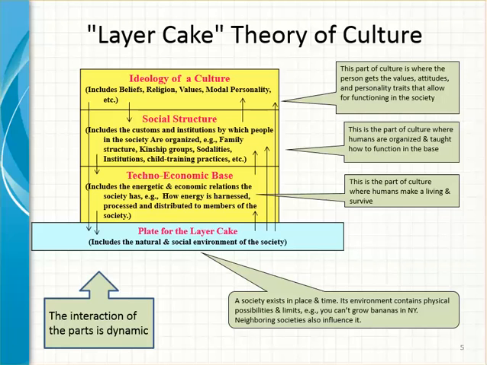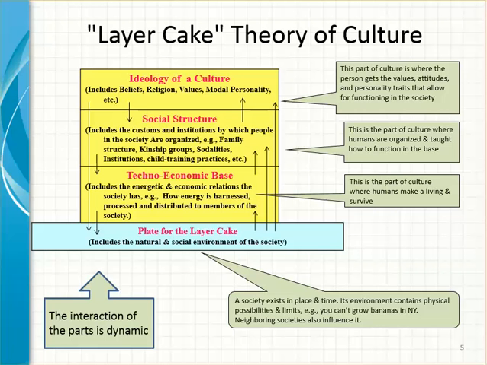Harnessing energy, for example, for heat: we live in a climate that needs heat at certain times of the year. So one of the energy sources we use is oil. So we have to know how to harness oil, how to process it so we can use it, and how to distribute it to members of the culture who do not directly harness oil. So this is the techno-economic base that every culture has. For simple hunter-gatherer bands, the techno-economic base is rather simple. In complex cultures like ours, it's very complex.